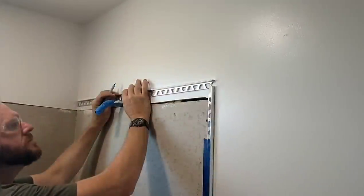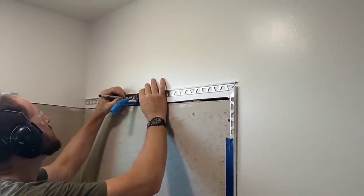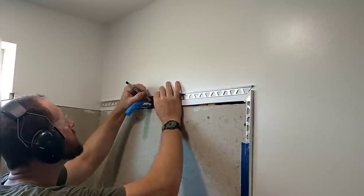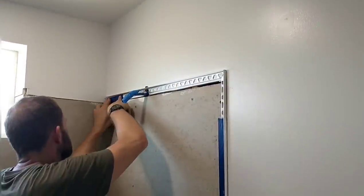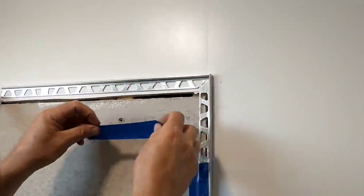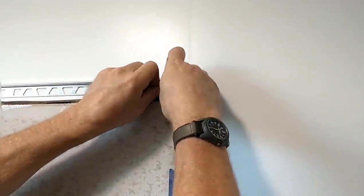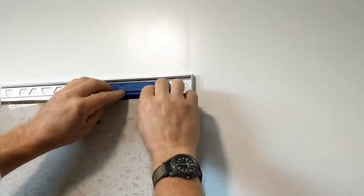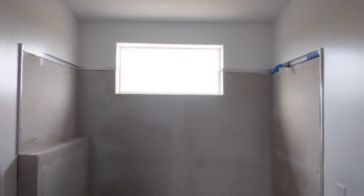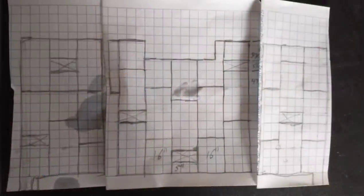This particular strip has an L-shaped profile with one flat edge that'll be visible at the edge of the tile - a little different than the bullnose we used on the backsplash. This time we're putting it on before the tile, which is how you're supposed to do it. The L-shaped profile has little holes in it so the mortar can adhere and lock it all into place. Here I'm marking the cutout for the shower head pipe and now installing it - I used some glue and tape just to make sure it held. That went fairly quickly and now I have the perimeter in place and I'm ready to start on the tile layout.